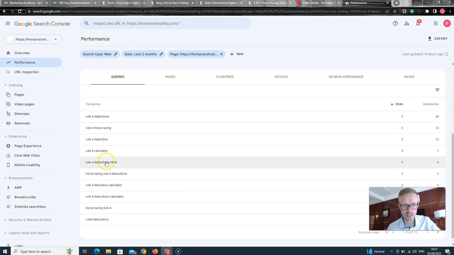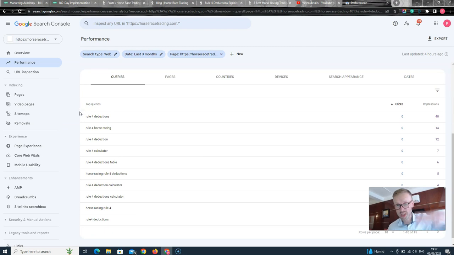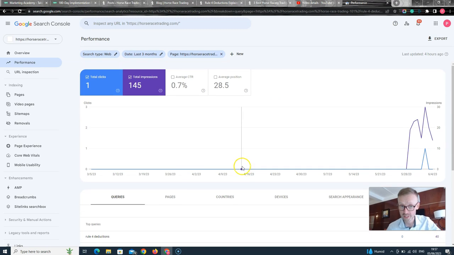But you can still see this page here. Here you can see the queries, right? They are getting impressions, which means they are ranking. They're ranking on page 2, bottom of page 1, page 3, 4, whatever. But they are ranking, they are getting impressions, and that's the most important part. People are seeing it, which is good. And obviously over the course of the next week, next 2 weeks, 3 weeks, 4 months, 5 months, 6 months, traffic will start coming in for this, hopefully, fingers crossed, and that's where the traffic comes.